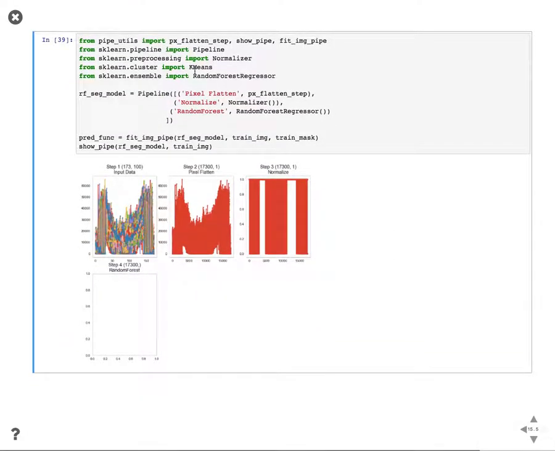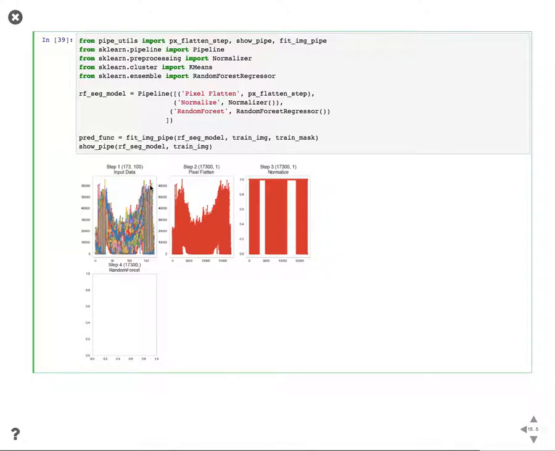So we can build a pipeline just like we did before. We have a different flatten step here. So we have a pixel flatten step, which is what's necessary for segmentation because we're not trying to take all of the pixels and put them into a group. What we're trying to do with the segmentation task is say for each pixel what class it belongs in, or what value it should have in this case. And so here we flatten it so that each pixel is its own instance. We then normalize the data, and then we create sort of a random forest.